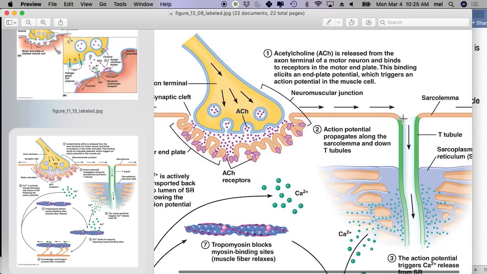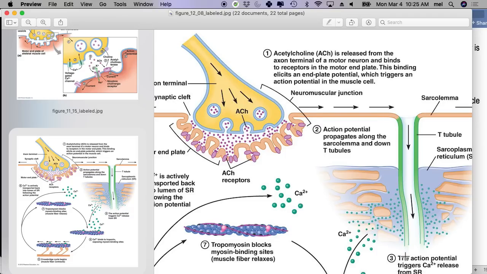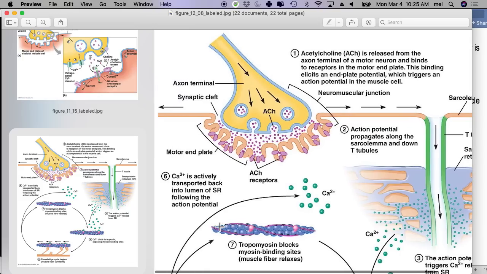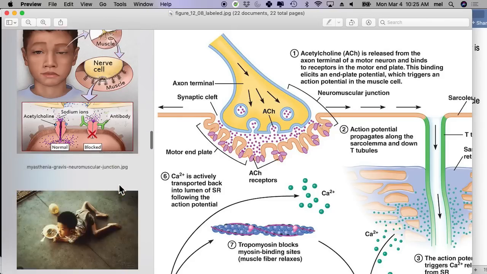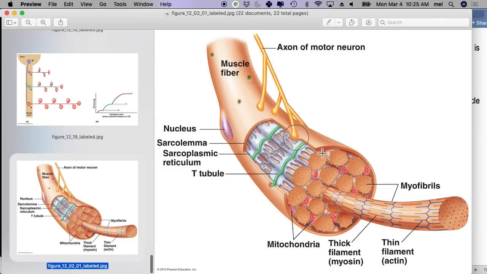The reason it doesn't have to stay on the surface is that there are tunnels of plasma membrane, of sarcolemma, that go deep into the cell. So it goes along the surface, both directions, because the dominoes are set up so that they'll go both directions. But then it also goes down deep into the tunnels, right? And those tunnels are called T-tubules or transverse tubules. And remember that they looked like this, right? And remember that they also run right next to the lateral sacs of the sarcoplasmic reticulum, right?